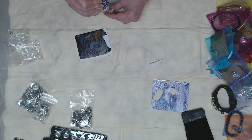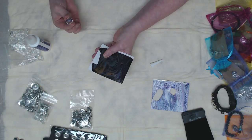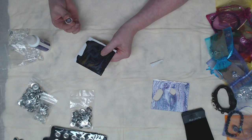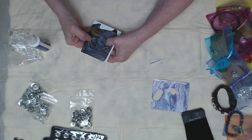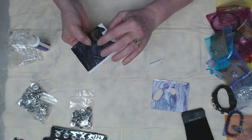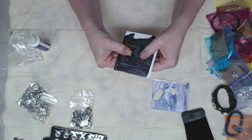My glue's at the end, so that's why it's taking me forever to get a drop out. I'm the mad gluer. So I have to pick a spot here. And I think I'll go right here. Once you get it on there, you can move it around a little bit before you lose your glue. But if you can see, I have glue coming out the edge. So I like to just wipe that off a little bit. It makes it so much better when you're cutting them out.